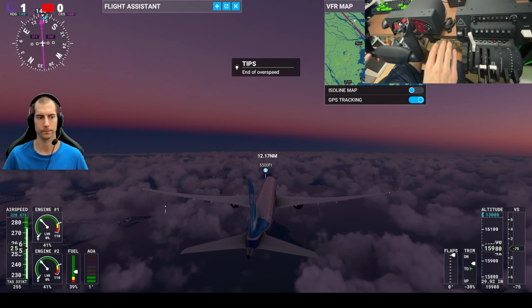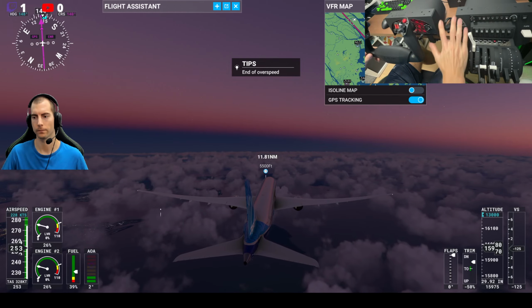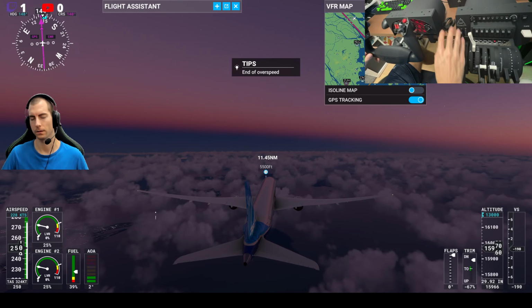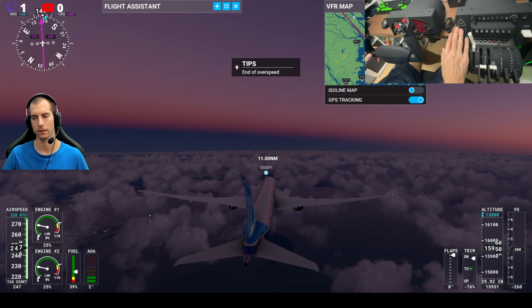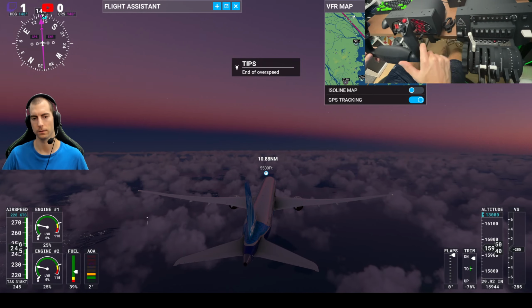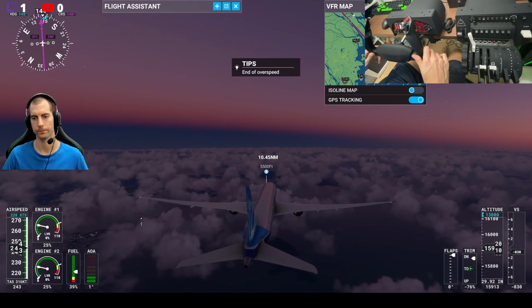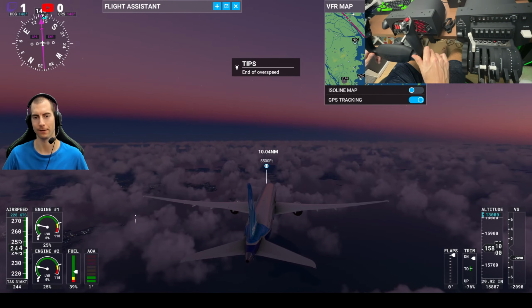DL619112 tree, please expedite your descent 13,000 feet. Okay, Papa Lima 619 descending to 13,000 feet.